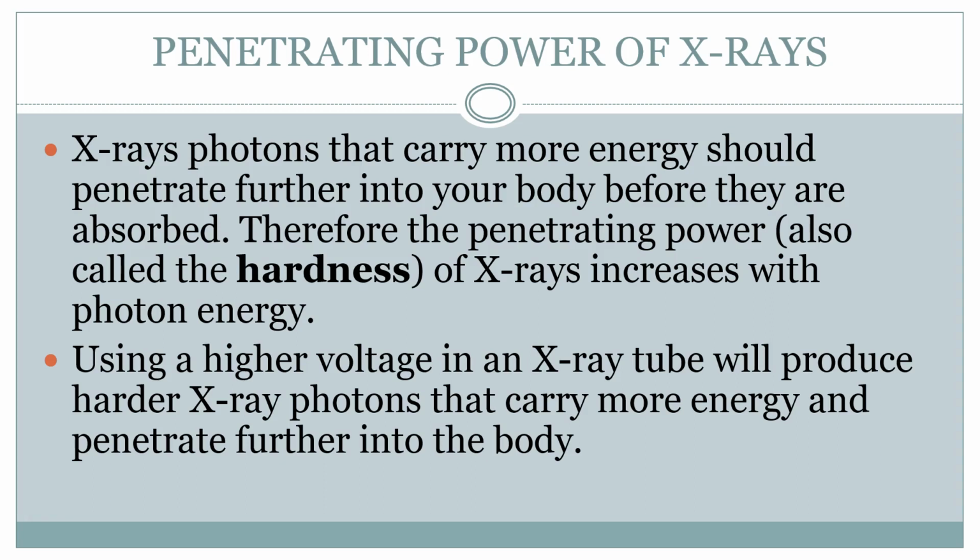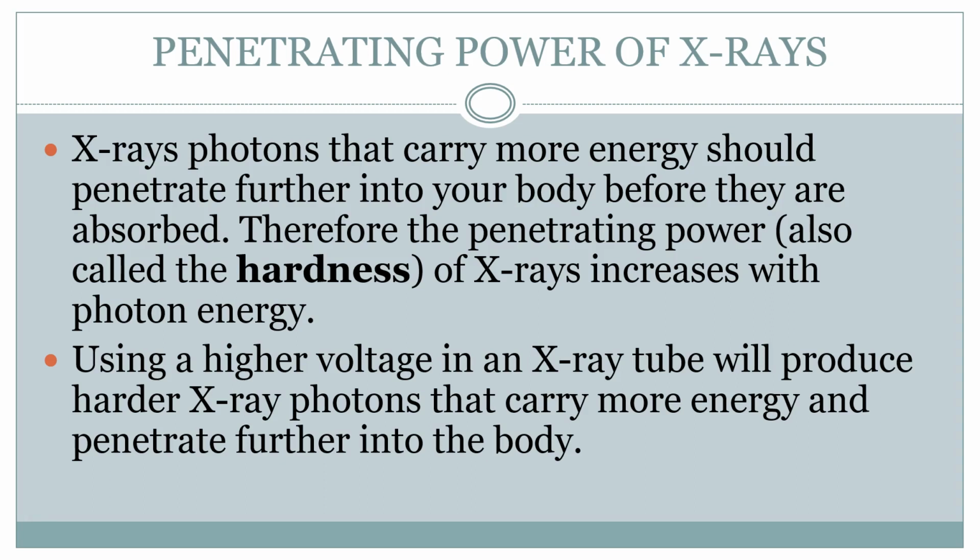Now, X-ray photons that carry more energy will penetrate further into your body before they're absorbed. So we say that the penetrating power, which is also sometimes referred to as the hardness of an X-ray beam, increases as the photon energy of the X-ray beam increases also. Now we saw in the first video that in an X-ray tube, using higher voltages will give you electrons that are traveling with greater kinetic energy when they strike the target metal in the X-ray tube, and therefore that will produce X-ray photons, which also carry greater energy.